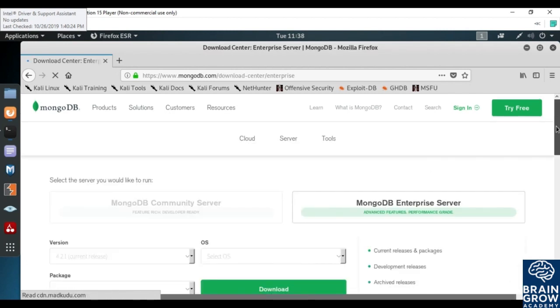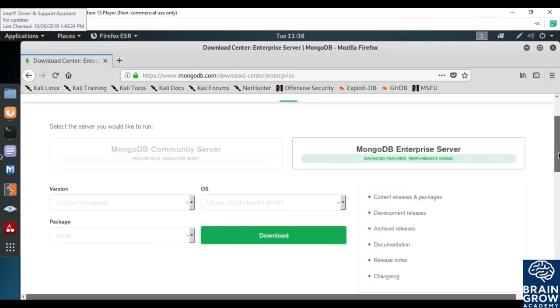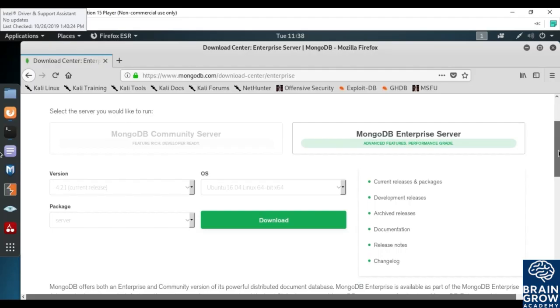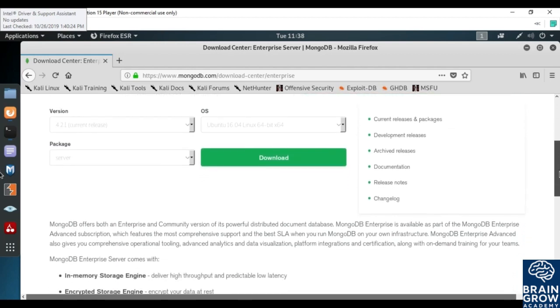Here you can see there are two options: MongoDB Enterprise Server and MongoDB Community Server. Let me tell you what these two are. MongoDB Enterprise Server is the same as MongoDB Server, but it has more features. If you want to go with an enterprise-level application, deploy your application in a production environment, and want more security, you can go with the Enterprise Server.